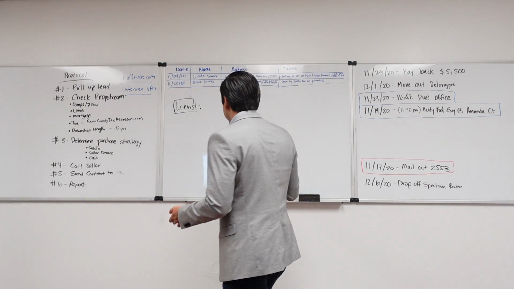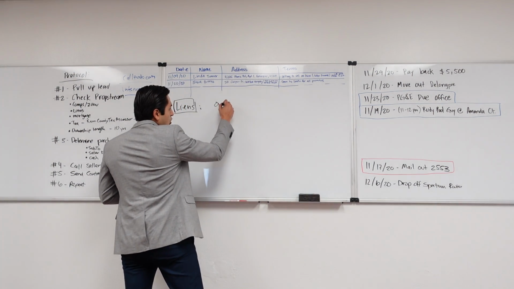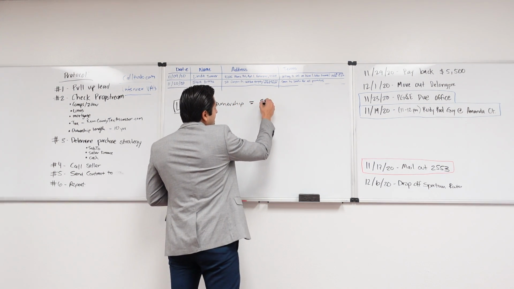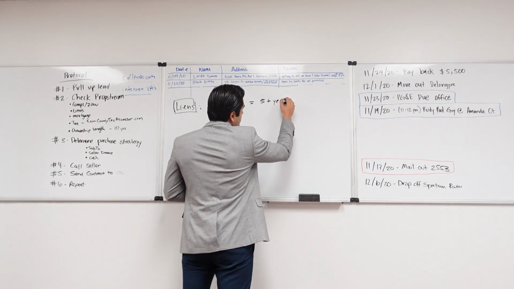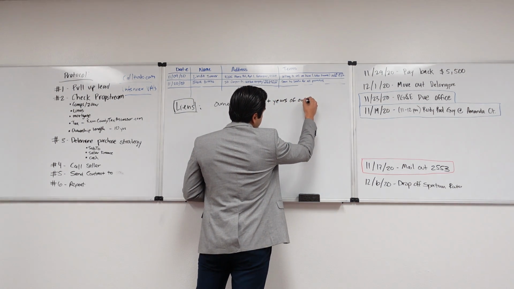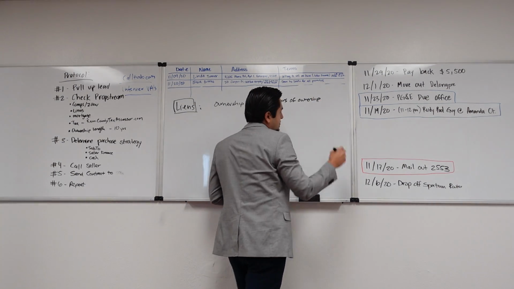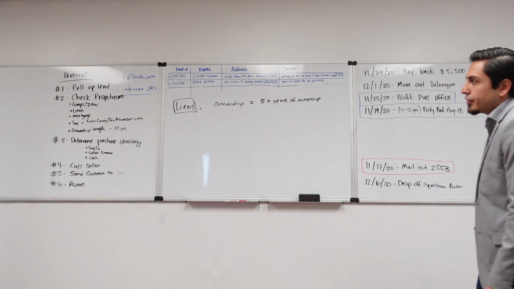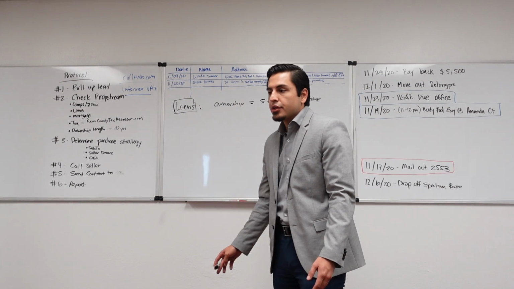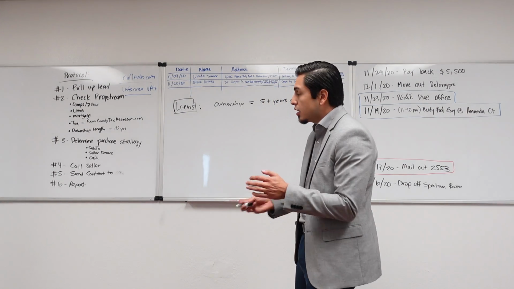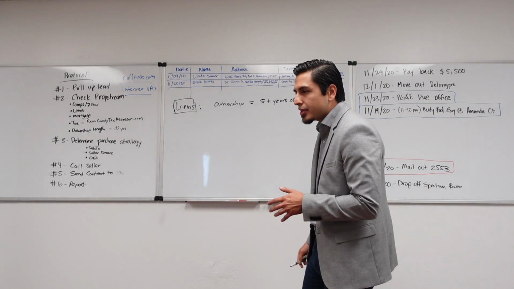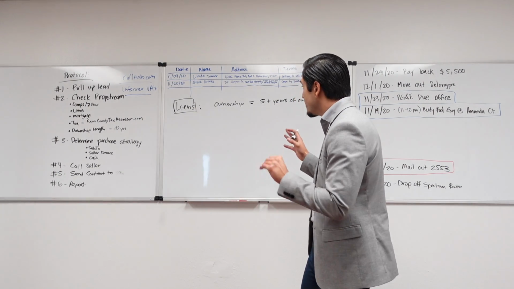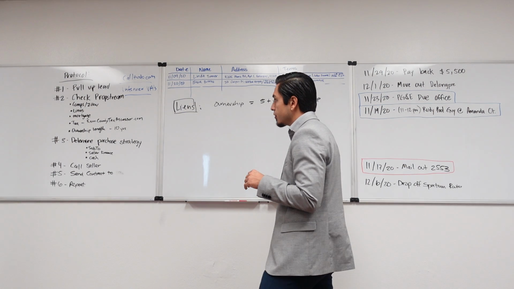So now, first things first, ownership. Always go to ownership. For liens, I like to go 5+ years of ownership. Do you see how it's different from the free and clear? Free and clear is 10, 15+ years. But for liens, as long as they've been owners for a minimum of 3 years, even 3. But I like to go 5 and over.